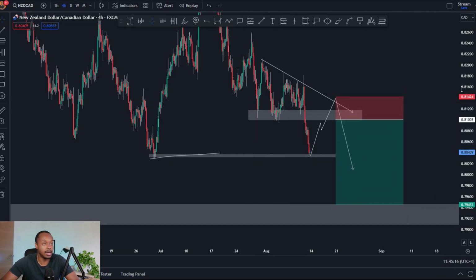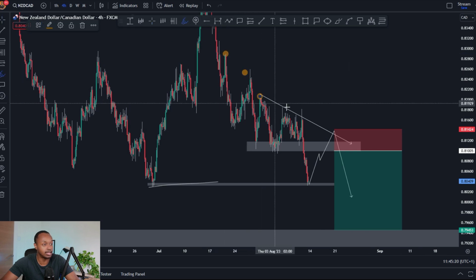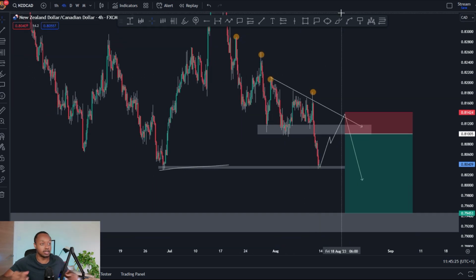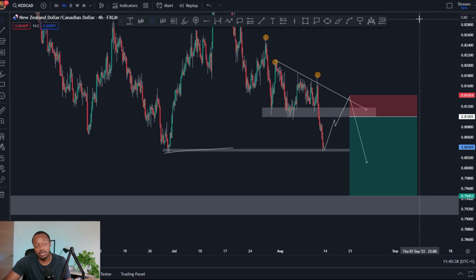0.79400. So yeah, NZD CAD still pretty bearish, still continuing with the lower highs here successively. So the next lower high, hopefully we can get into and anticipate the more downside that we're expecting in the higher time frame. So NZD CAD looking at another pullback into 0.81. Next major target will be 0.79. Potentially could go a lot further, but we'll just call it at that for now. But yeah, hopefully get some pullbacks into 0.81 and shorts back down into 0.794 for next week.